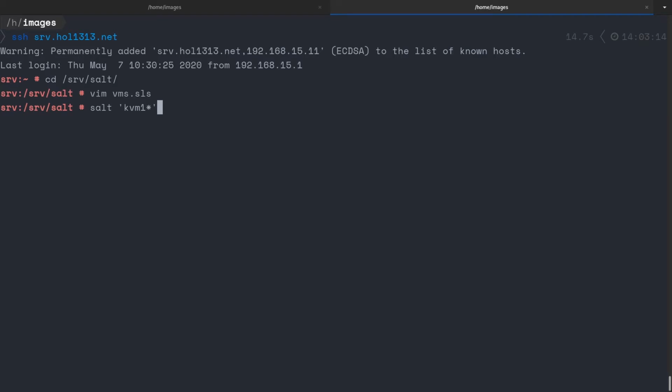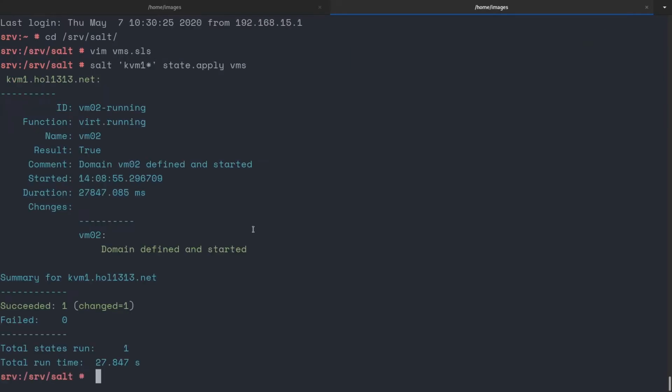Here it's not that interesting, but we can see later that we can run commands on multiple virtual hosts at the same time. state.apply, and the name of the state is vms without the .sls extension. So now our VM is defined.